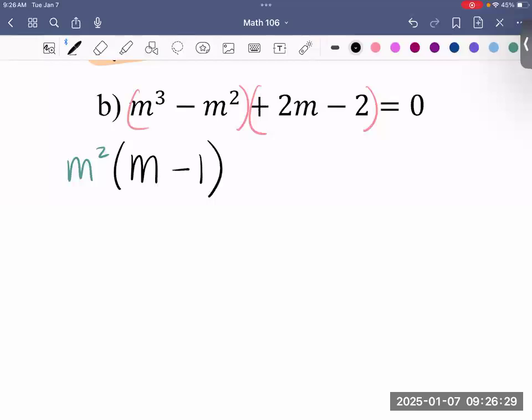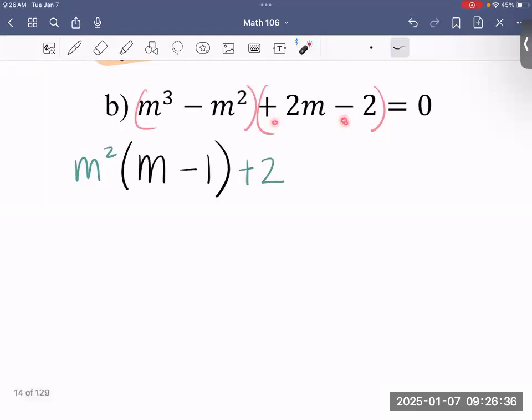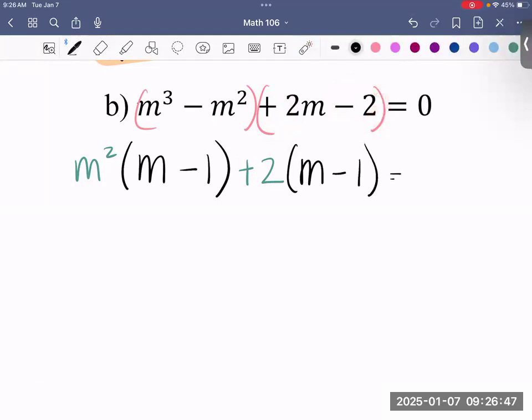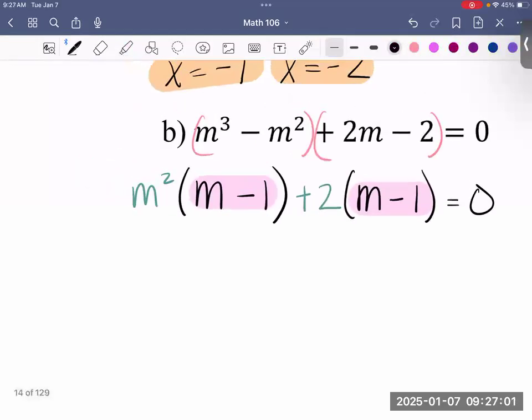In your second group, we can take out a positive 2, right? They're not both negative. The first one is not negative, so we don't have to take that out. So we're leaving behind an M, and because we took out the 2, we're leaving behind the 1 in its place. And again, use the highlighter method if you need. Now that we have that factored out, notice that these two are the exact same. That's awesome. We can continue.